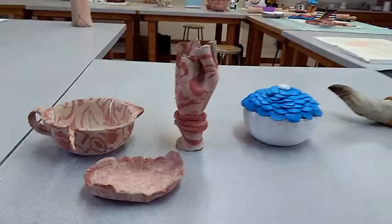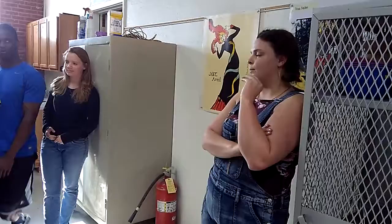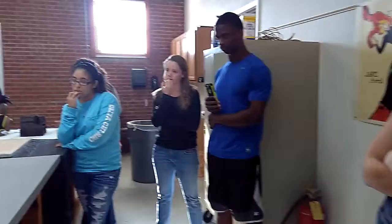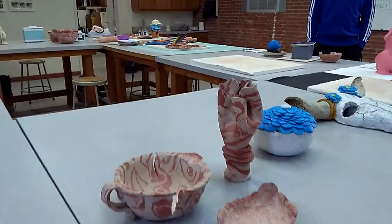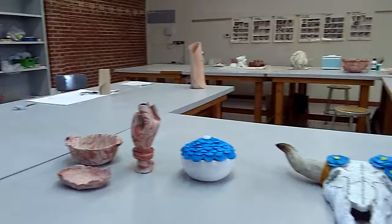The marbling was definitely my favorite to do, just because it was a lot of fun. It did crack quite a bit, though, so I think what I may do is try to fill it in and put it back together with probably hot glue so that you can still tell the crack is there, because I actually do really like the crack. It's pretty thin, I think. Did you decide not to use medium to make it shiny? No, I liked the whole very basic looking.